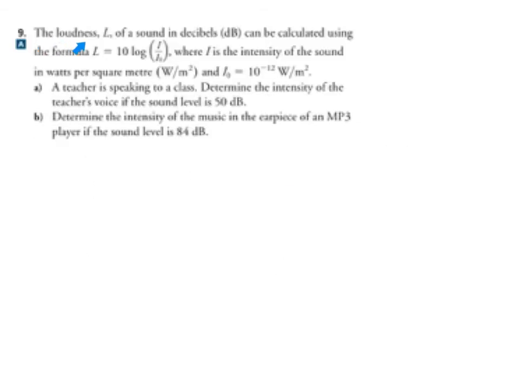All right, number 9. The loudness of a sound in decibels can be calculated using this formula, where I is the intensity in watts per square meter, and I naught is equal to that. All right. A teacher is speaking to a class. Hey, that's like me. Determine the intensity of the teacher's voice if the sound level is 50 decibels.